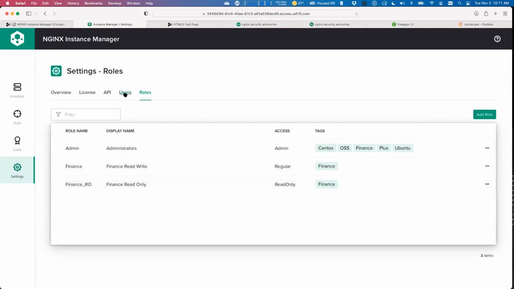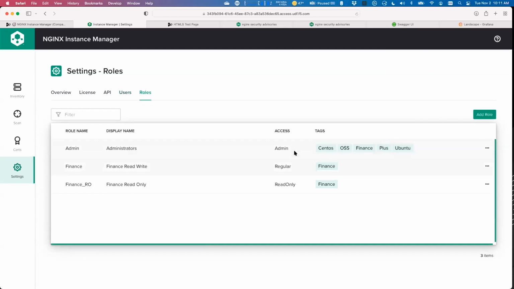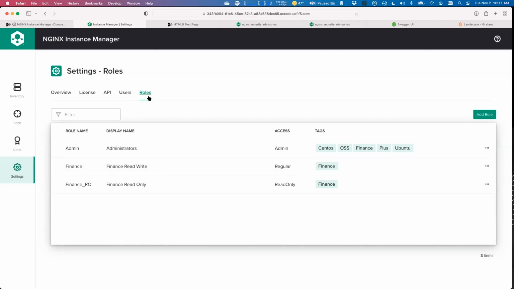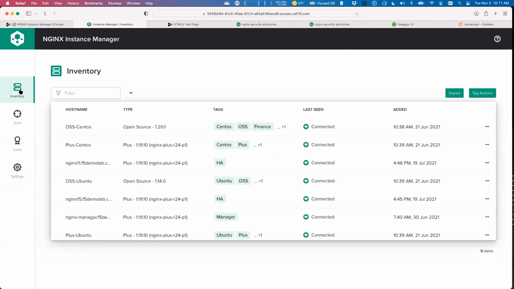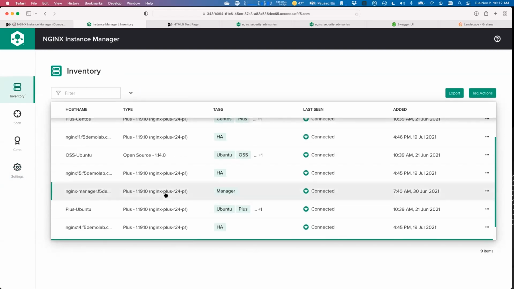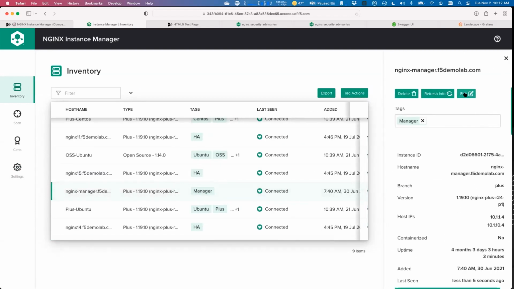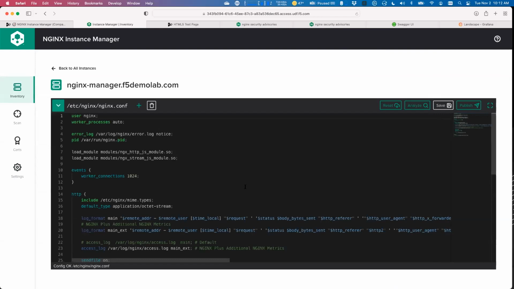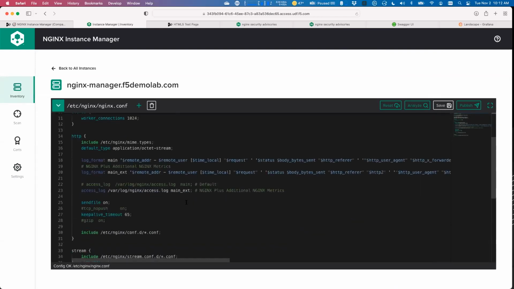One of the ways this works very well is that we actually include a copy of NGINX Plus in front, but you can use open source too. And we use that to do reverse proxy and be an API gateway for Instance Manager. And we can limit access by doing that and using all the features such as OpenID Connect to integrate with our own systems. And since it is an NGINX instance, we can actually manage it through Instance Manager. So I have right here the NGINX reverse proxy that I am going through on Instance Manager being managed by Instance Manager itself. And again, all of this can be done through API calls.